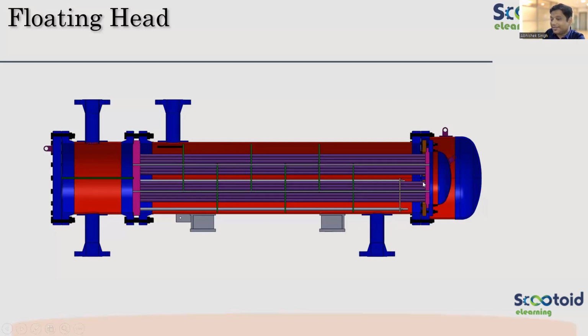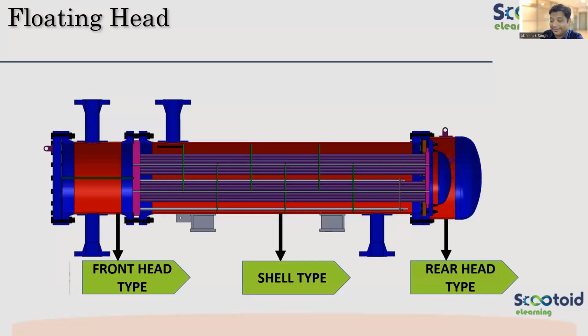This we just saw. It's a floating rear end. So it is S. So AES. Very simple. Is it making sense to all of you? Guys, now you know how we provide the nomenclature. So I think most of you got it very right. I'm really happy with that. This is front head type, which is nothing but A, and shell type is E.